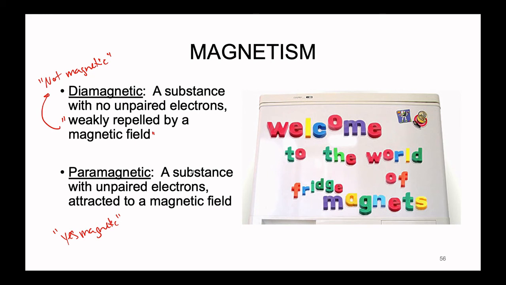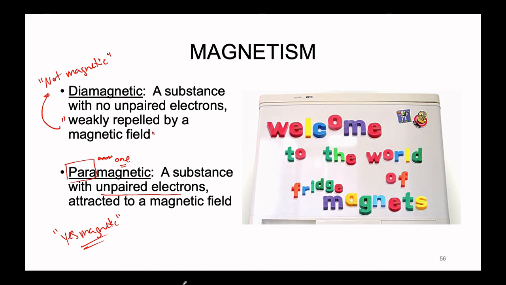Paramagnetic, on the other hand, this is a substance that, yes, does have unpaired electrons, which means that it does get attracted to a magnetic field. Yes, it is magnetic. Para means 1. That's really 1 there, just to make my handwriting really clear. So since there is an unpaired electron, we have 1 electron that does not have a partner, hence the term paramagnetic. So it turns out, observationally, that you need an unpaired electron in order to be magnetic.